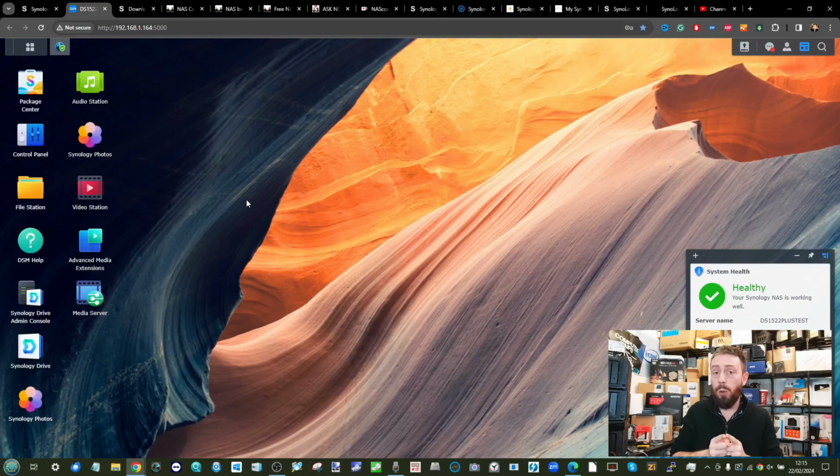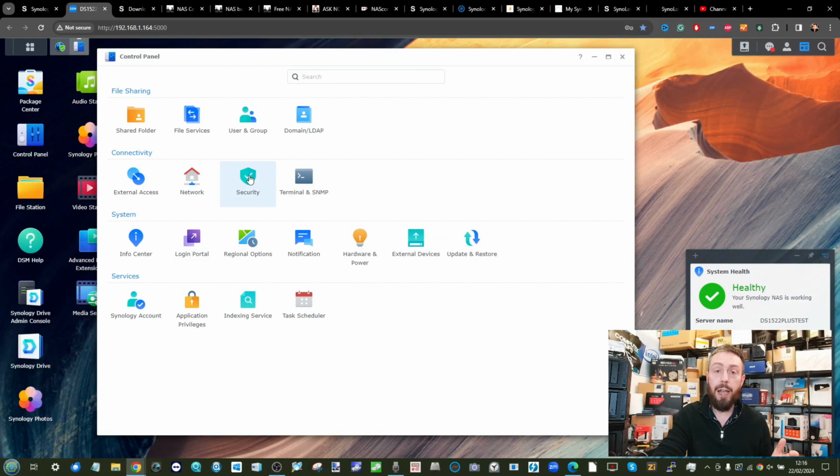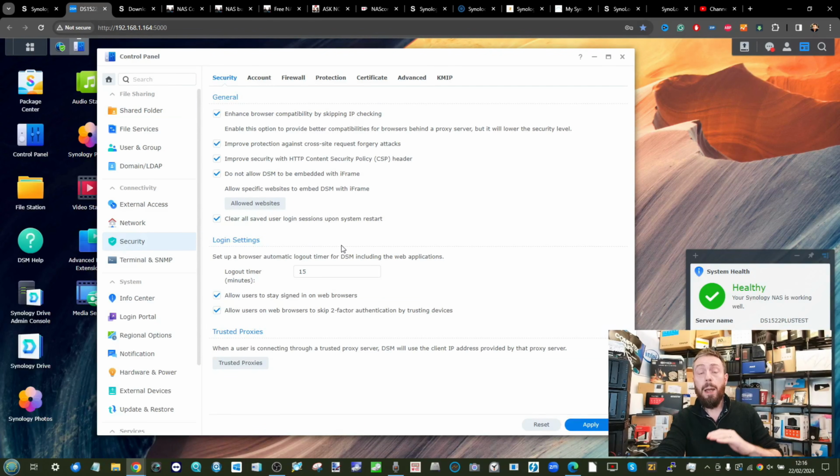However, we do need to talk about what if a system in the network, such as a laptop, a phone or whatever, becomes compromised. What about if they are behind that external wall protected by firewalls and remote access port forwarding rules and restrictions? What if a system inside your network becomes compromised? And that is where we have to head back into the security tab on the control panel here and start enabling auto block. And of course, a lot of the steps we're going to do right now also affect things externally, but getting them in place also benefits you internally.